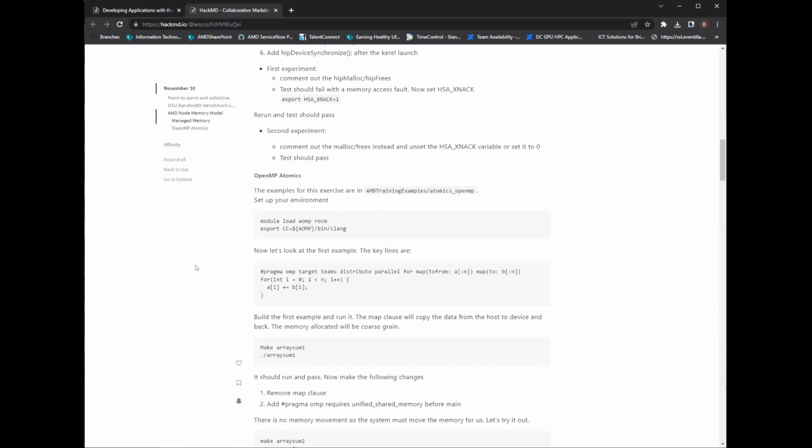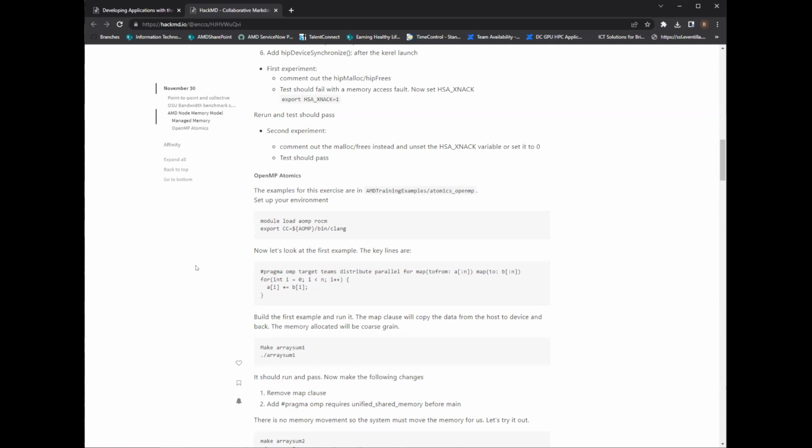And you set your CC compile flag to the Clang compiler. And in this case, we've added that pragma statement with the map, and the map clause will cause the data to be copied from host to device. We're not using unified shared memory here.